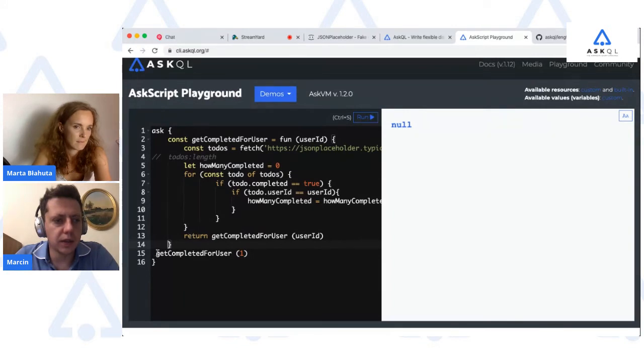So if we could go back to line 15, I understand. So we just call the get completed for user for this first argument. That's okay. But for line 13, what's going on actually? What are we doing here?